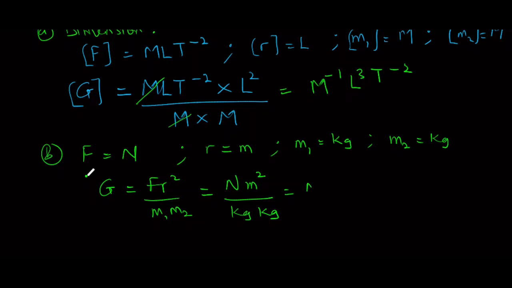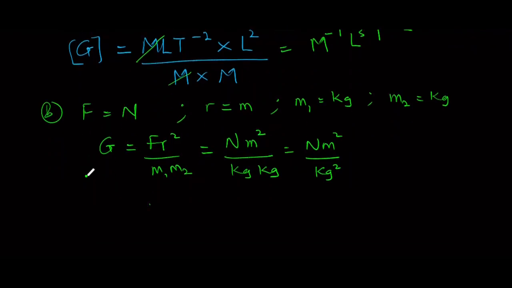If we multiply, we have Newton meter squared over kilogram multiplied by kilogram, which gives kilogram squared in the denominator. When it goes up, it becomes negative: kilogram raised to the power minus 2. Then we have Newton and meter squared. But it is more appropriate to write positive powers before negative ones, so we write it as Newton meter squared per kilogram squared. That is the unit and dimension of the gravitational constant. So we can use dimensional analysis to get units and dimensions of constants, provided they have dimension. The principle behind this is the principle of dimensional homogeneity.